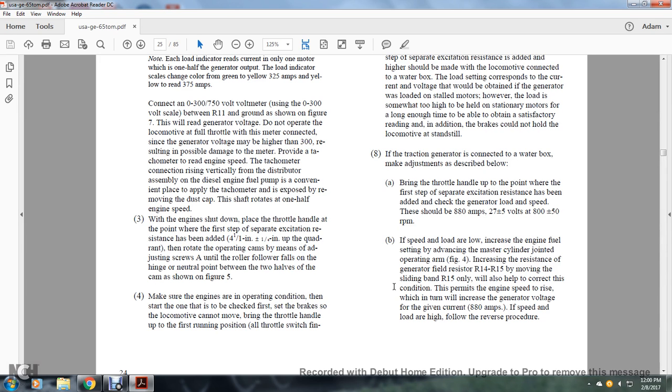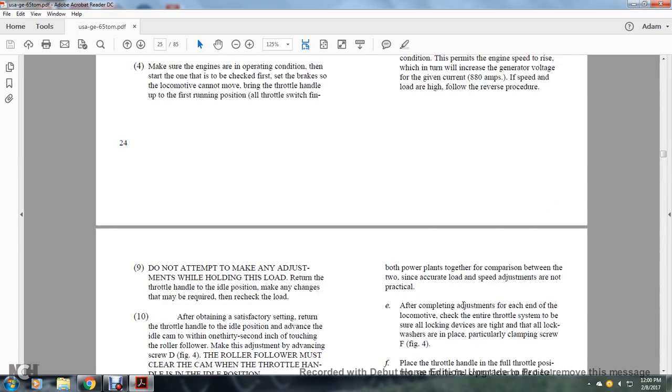If the speed or load is low, increase the engine's fuel by advancing the master cylinder joint, or increase the generator field resistance R14, R15. Moving the sliding band of the R15 only will also help correct this condition, which permits the engine speed to reach its value. This will increase the generated voltage for the given current of 880 amperes. If speed or load is high, follow the reverse procedure.